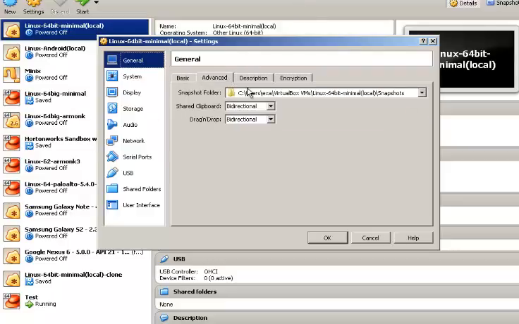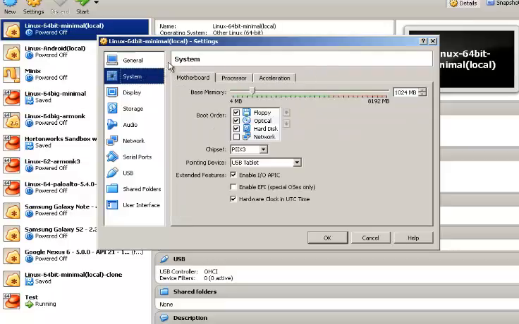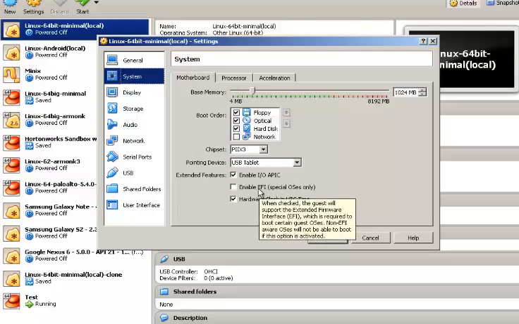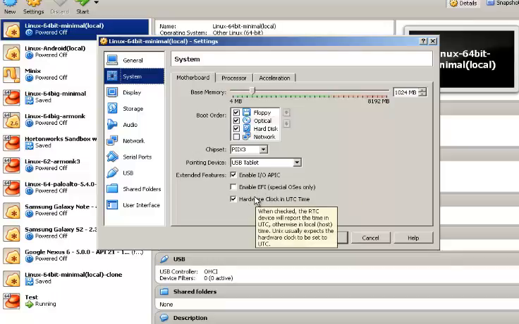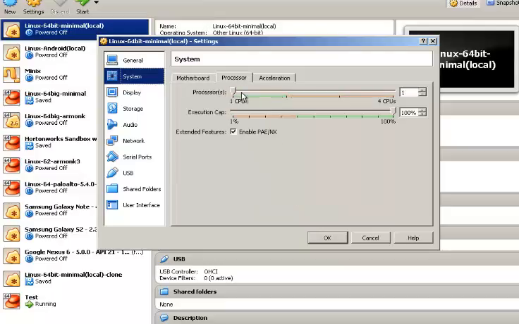Because aside from this, under advanced, okay, this is clipboard, encryption. If you go into system, there are little things. How it's doing its I/O, I've forgotten what EFI stands for. Okay, let me see. Extended Firmware Interface. So there are other things, like the hardware clock and processor. There are other things that you may not think are important, right? That may be set by default. But it's good that if you pick from the list, try and pick the settings that will work.